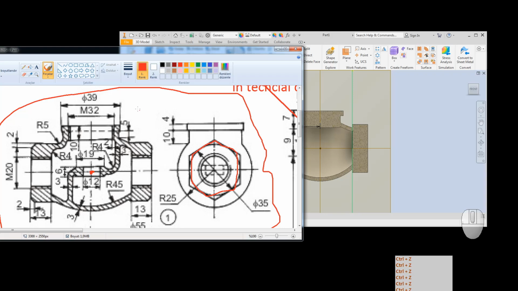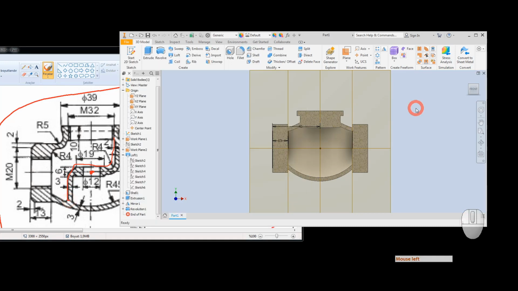Also, we have 10, 45, 35. Okay, let's leave it as it's empty. Not important at this point. We will just define that also.